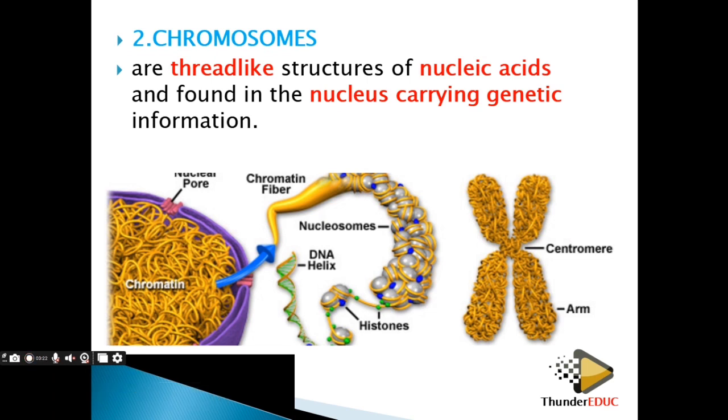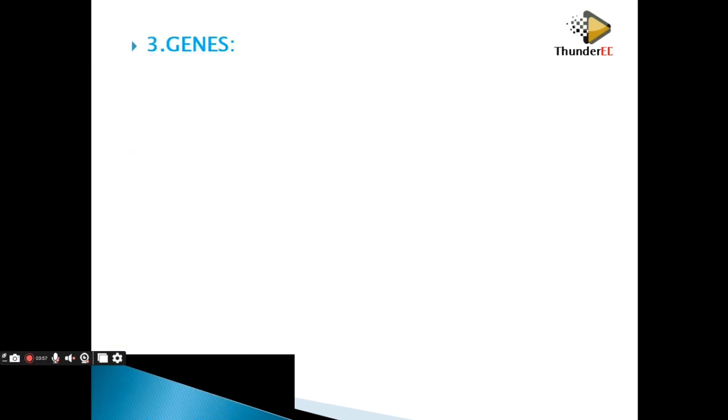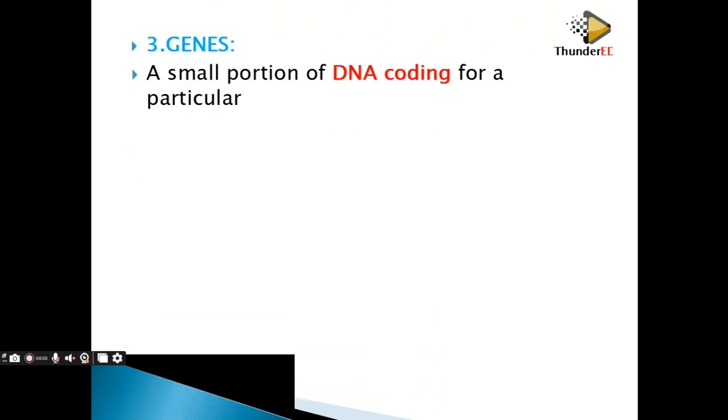But as the cell prepares itself for dividing, this chromatin network forms what you see here, which is a chromosome. The chromosome is made up of two chromatids held together by a centromere. Now you can see here the chromatin is tightly wound around proteins called histones. Then that is when we can see this chromatin network becoming a DNA structure. But we have spoken about that. Let's continue.